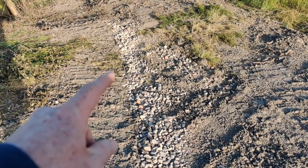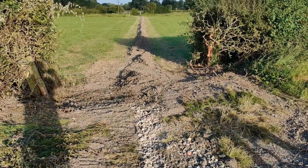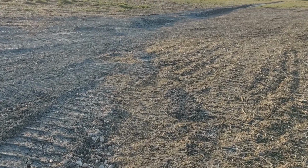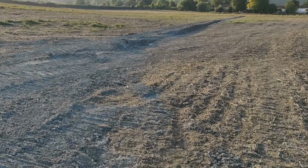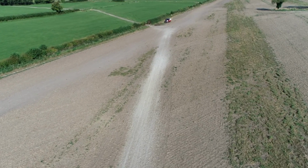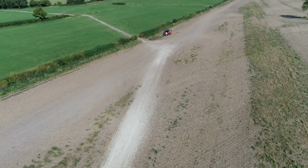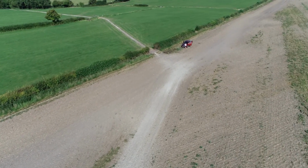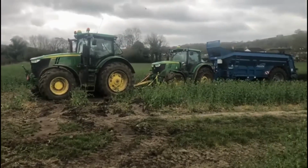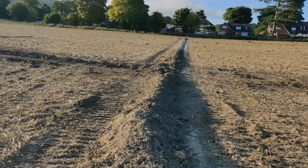Here you can see we've taken the gravel, or the stone, right to the surface in order to get as much of the water as possible. Springs are a little bit difficult, they can move, so we've tried to bring the stone right to the surface. This is the main drain heading off across the field, and then it takes a small kink and picks up the wet spot where the muck spreader got stuck in the spring. So hopefully going forward we've got a more productive field.